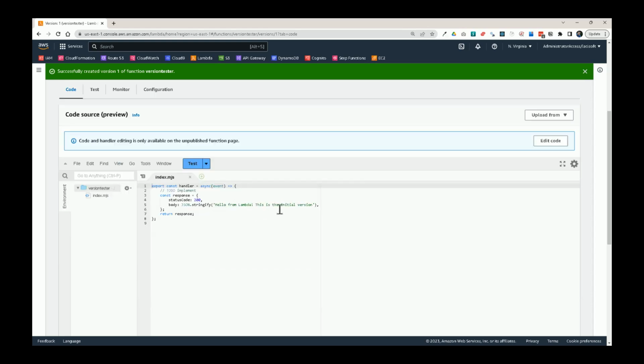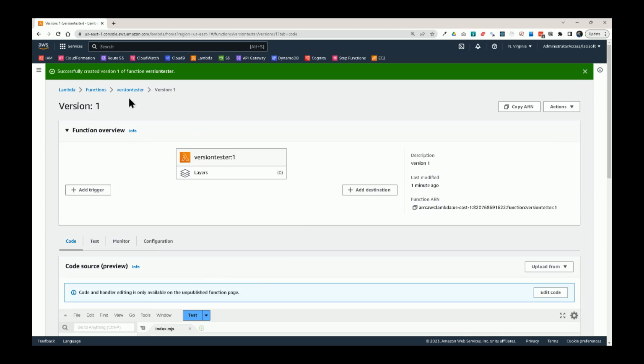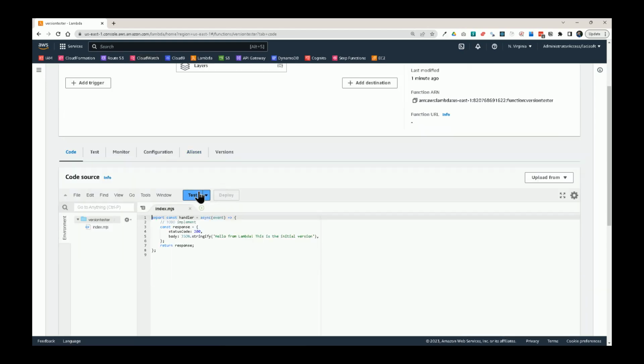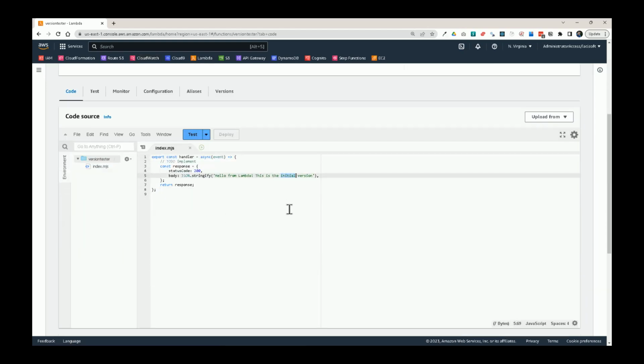Now, let's modify the code. Here, let's say this is the second. Oh, I have to go to the unpublished version. You see, I cannot modify version 1. Let's click on version tester. This is the latest one. And here, I'm going to change it. This is the second version.